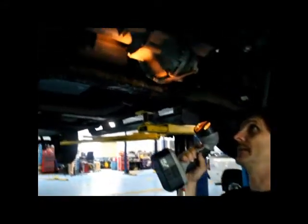Also underneath we check for leaks, as far as any leaking underneath that's coming from the motor or the transmission up here. And we just kind of walk our way back towards here and actually look at the frame while we're walking back through here. And your brake lines, make sure they're not all rusty. Fuel lines, make sure they're good and sound.